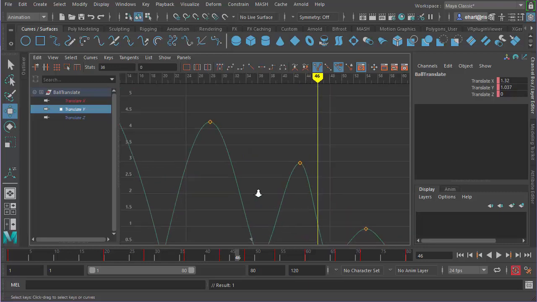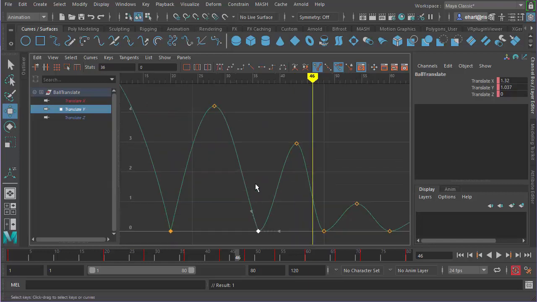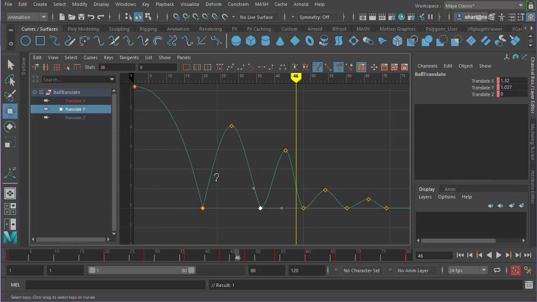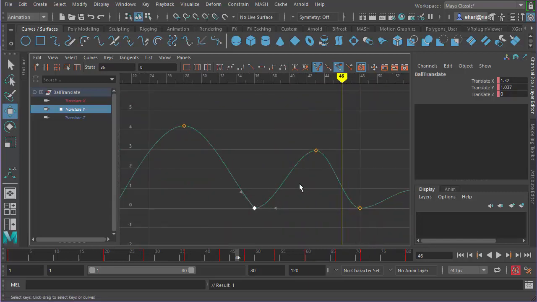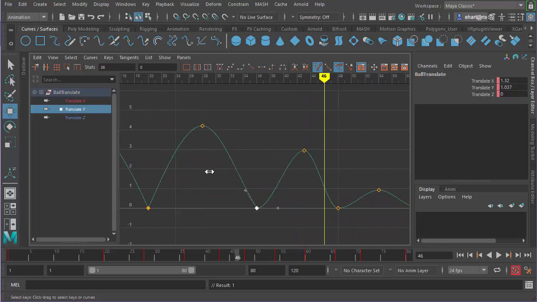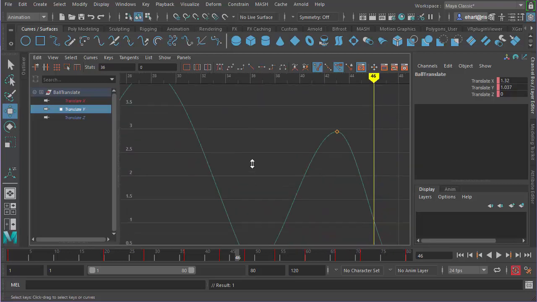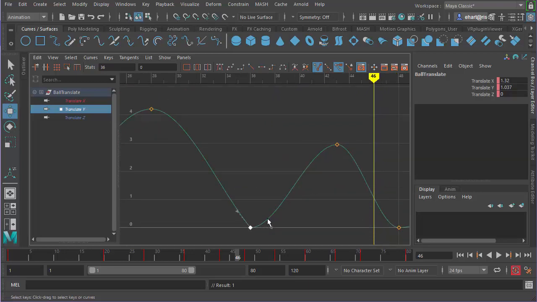And then zoom in. Now I can also zoom horizontally or vertically in this view by pressing Alt Shift and then right click, and it'll zoom in whichever direction I drag first. So Alt Shift right click and drag left or right, it zooms that way. Alt Shift and right click, drag up or down, it zooms vertically.